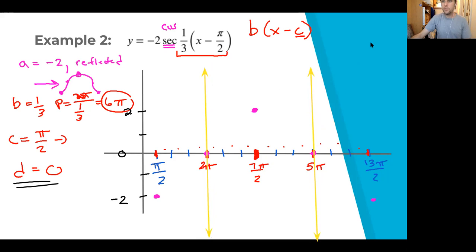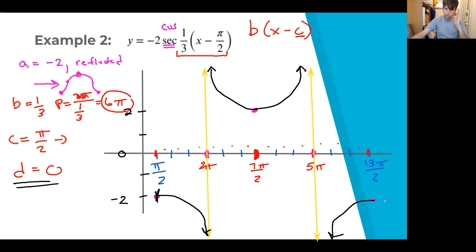And now it's just a matter of sketching in those U's. So this is a secant graph. So there's going to be one full U here in the middle. And then we'll have these two half U's on the side. So half U over here and half U over here. Again, this would continue over, but that's outside of our one cycle, right? This is where our cycle starts. This is where our cycle ends. So the graph does continue over here, but we just don't plot that as part of our singular cycle. We just graph the ones that we did, and we're happy with those.